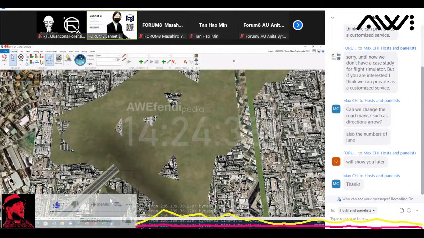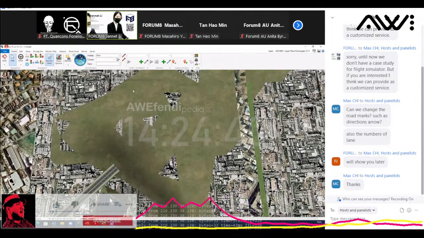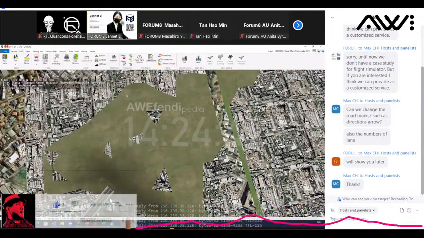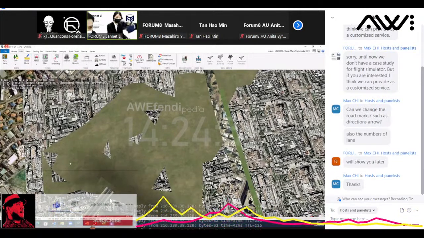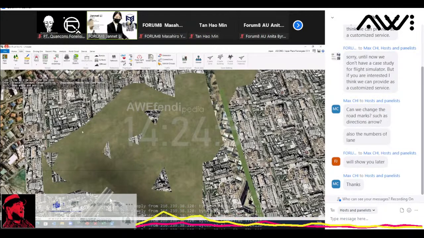Okay, and then we're going to go into edit, and there's a create forest feature. Select that. And then we're going to circle in the area that we want our forest to be located.